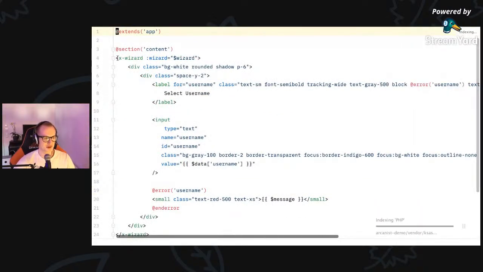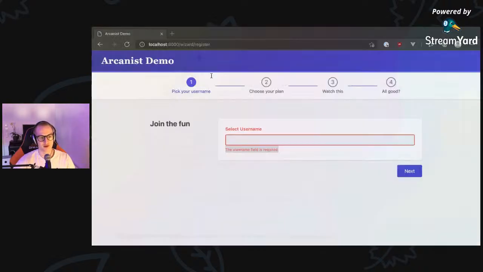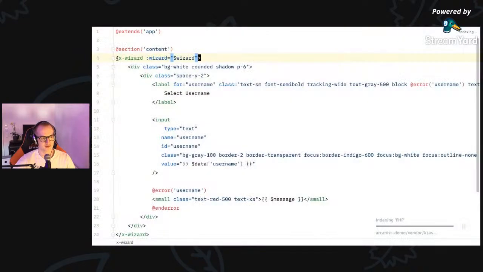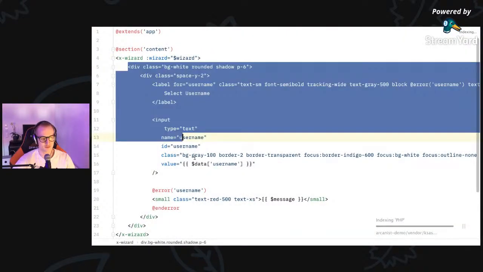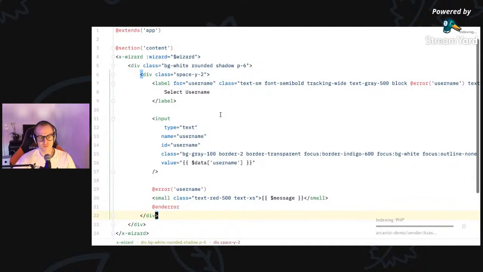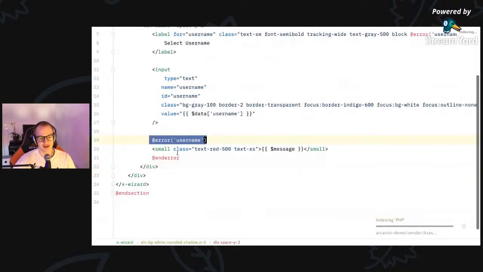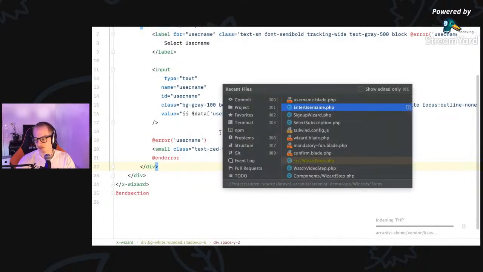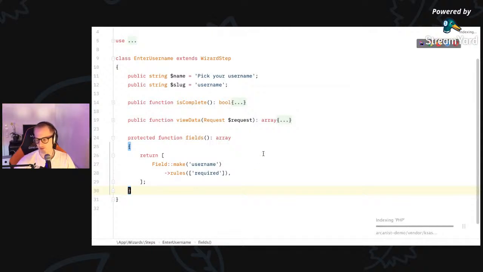I just created a bunch of blade components that do all the boilerplate around it. So the step list up here is part of this wizard component, and every step just needs to provide basically its form, right? But I still have to handle this validation error in here. But that's how these things fit together.